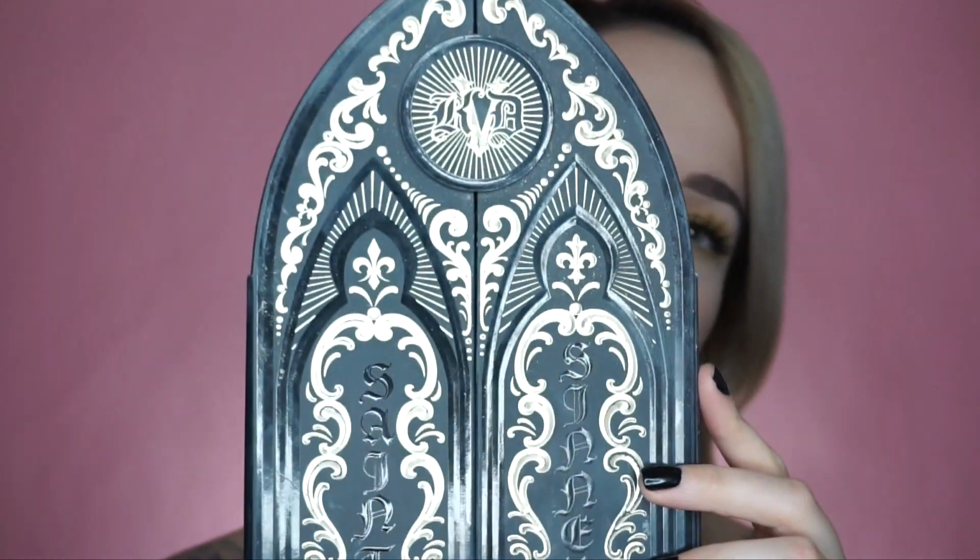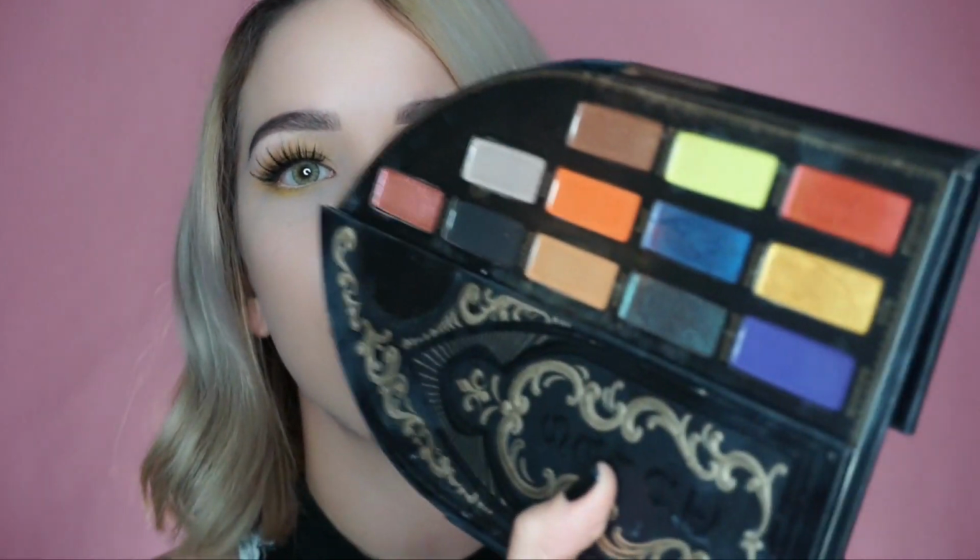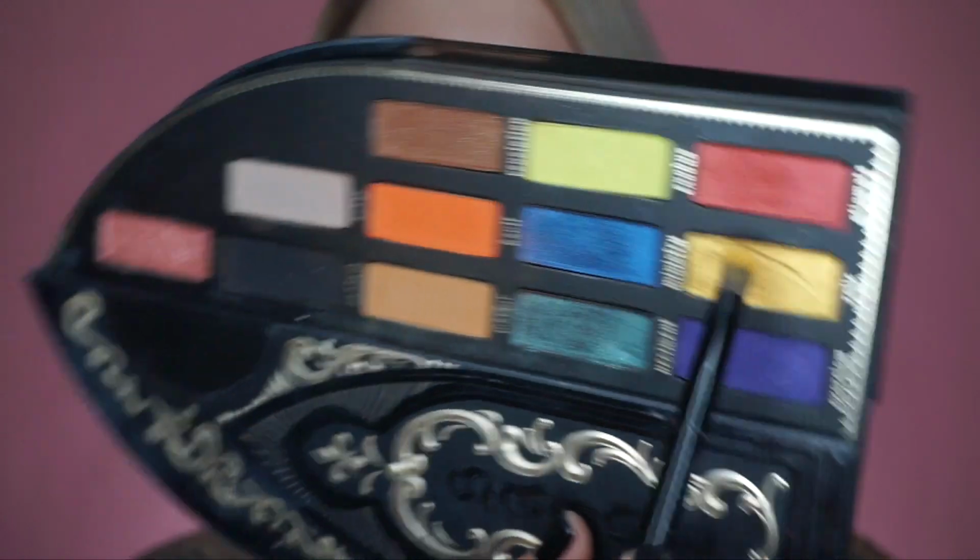So I realized once I was applying my lashes that I want this to be a little bit more, not so matte, a little bit more glittery. So I'm gonna take the Kat Von D Saint and Sinner palette. There's a color in here called Relic. It's this guy right here. I'm gonna go in and add a little bit of gold.